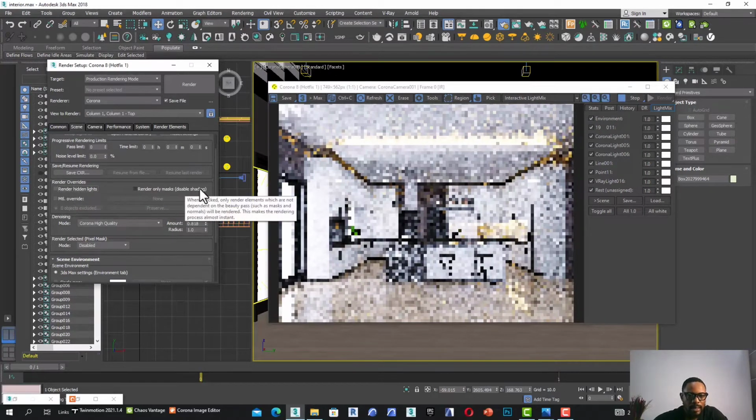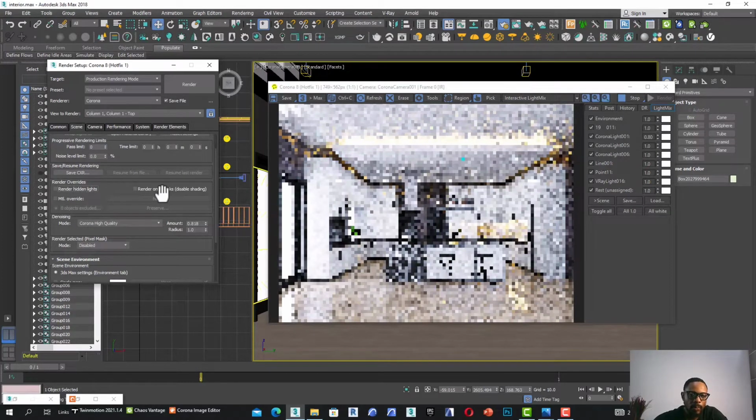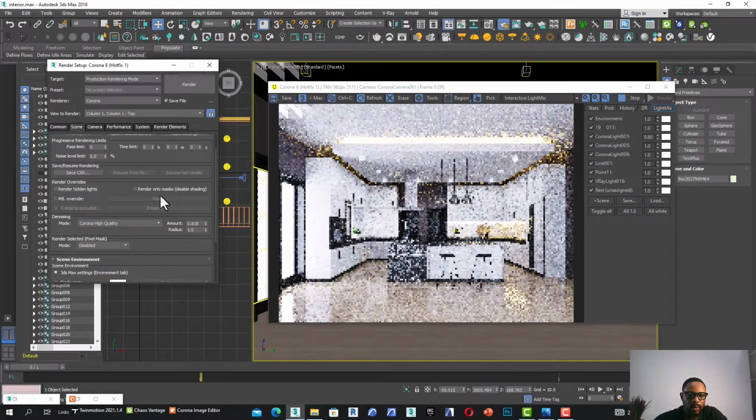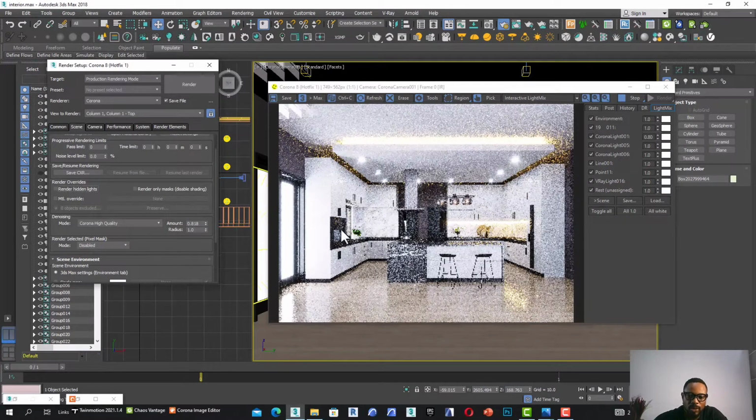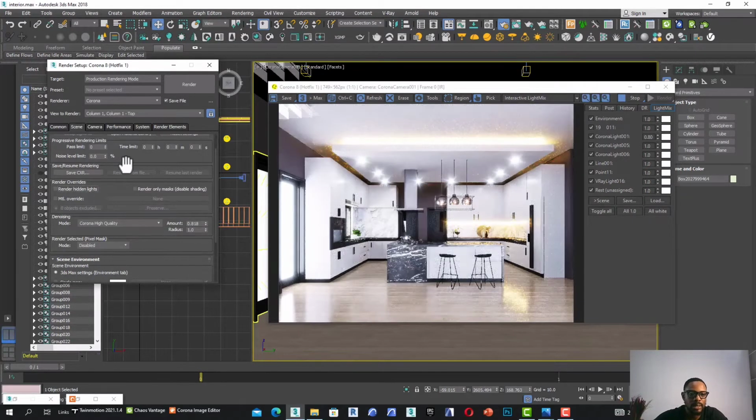and render only mask disable shading. This is another part where maybe you want to render only the mask, only the diffuse maps on your scene without adding shadows, maybe just to see how your diffuse settings have been, or maybe to check out the quality of the material that you have used in your scene. However, for this scene, I don't think we need to dive into it. Like I said, not everything in Corona render settings you actually need to touch. It changes nothing.